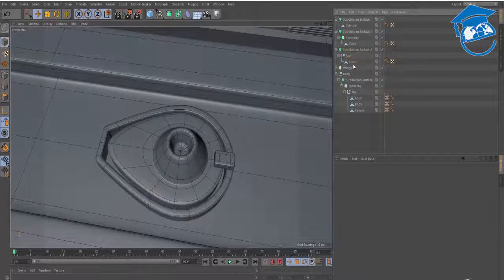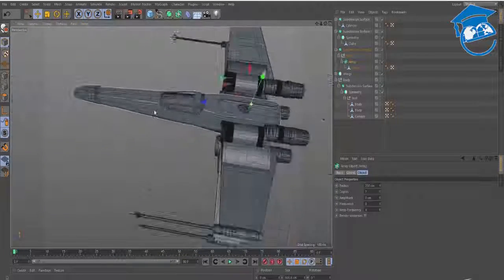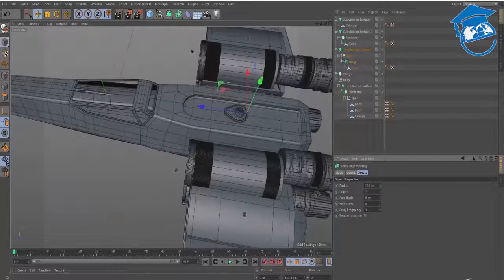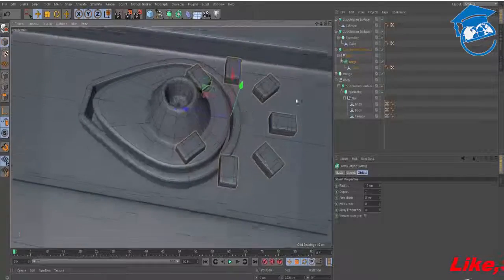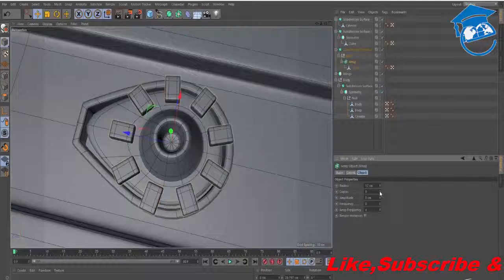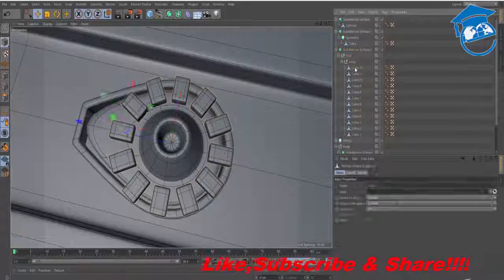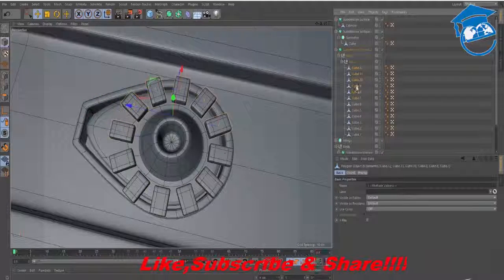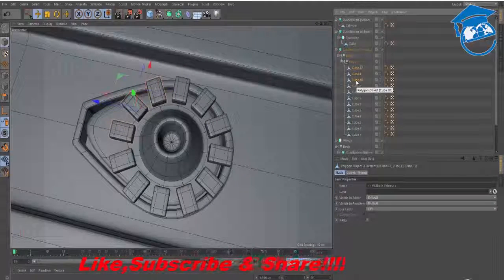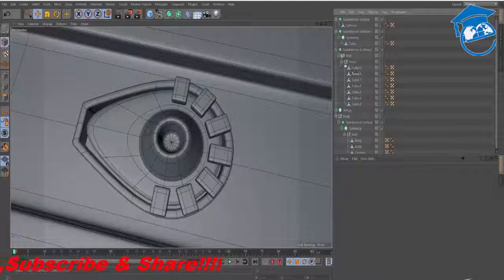I think this is a bad idea. I think if we put this into an array, yes, we are able to do it. So we can change the radius and move the center, add a few copies, and just press C and pick these copies and just delete them. There we go.